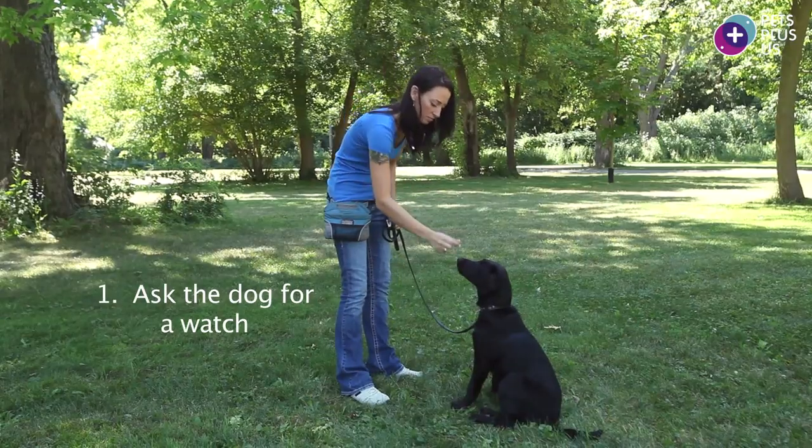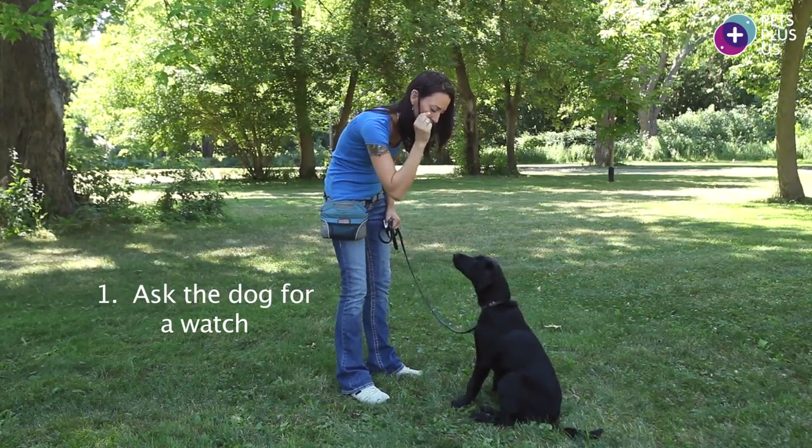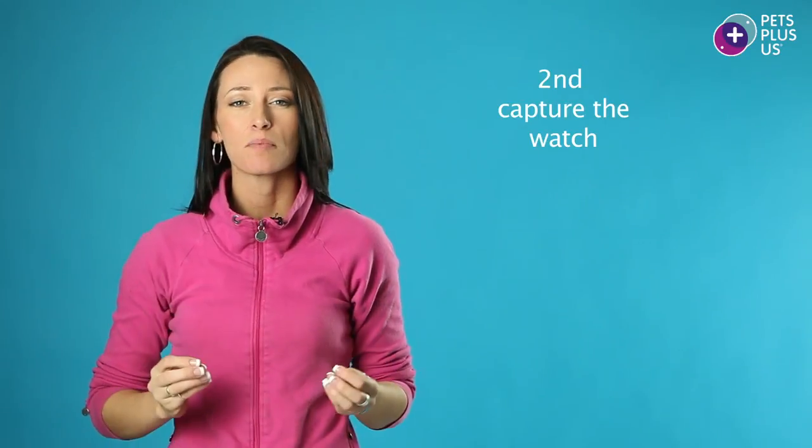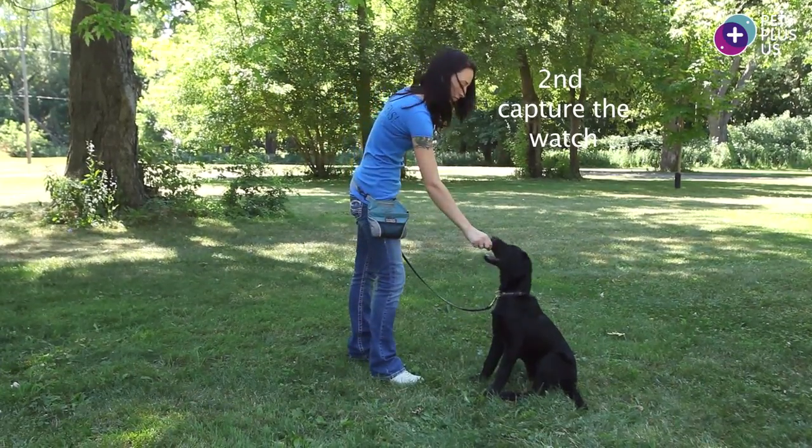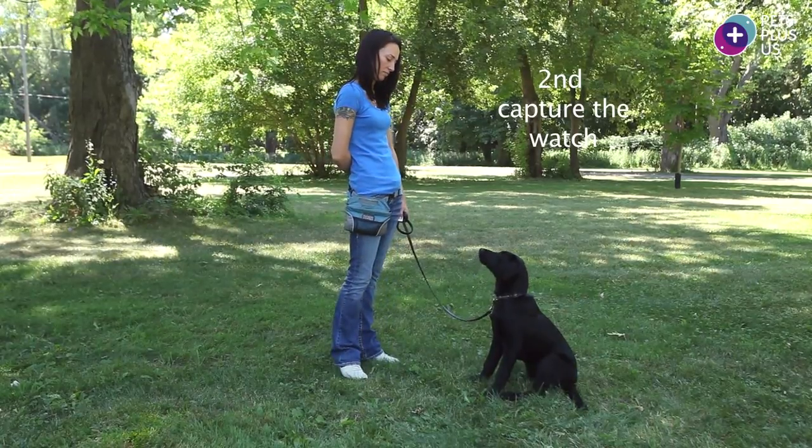So there's two ways to teach the dog to watch. One is to ask the dog for a watch. Second is to capture the dog giving you a watch, which teaches your dog to offer the behavior instead of just give it to you when you're asking for it.